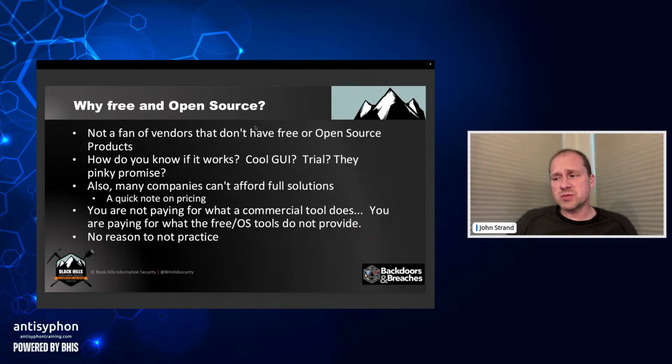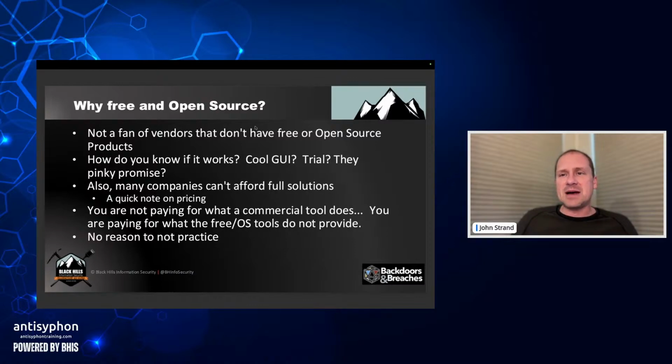There are free and open source products out there, just as a heads up. Now, I'm not a super fan of anybody that doesn't have a free or open source option, right? If you're looking at Elastic and you're looking at LimaCharlie, you can set up a 30, 60, or 90-day trial from them where you can actually use the tool. And it doesn't require some elaborate, weird kabuki dance to get it set up in your environment and running. You can just run it.